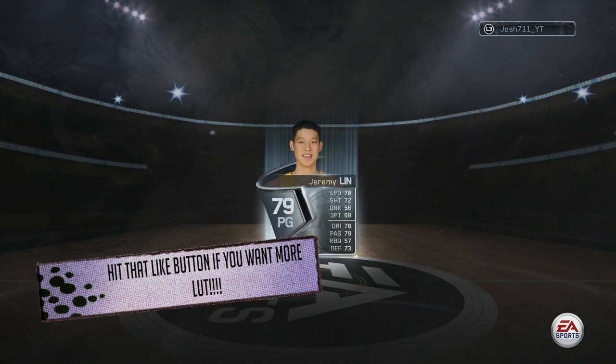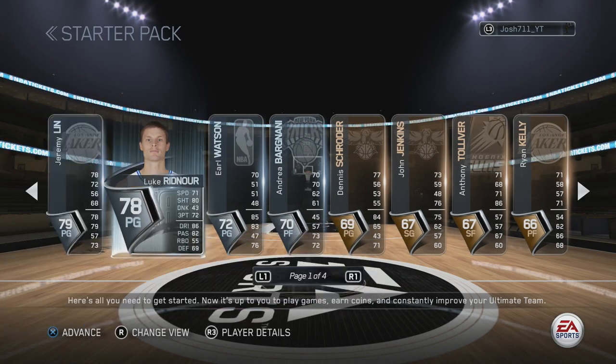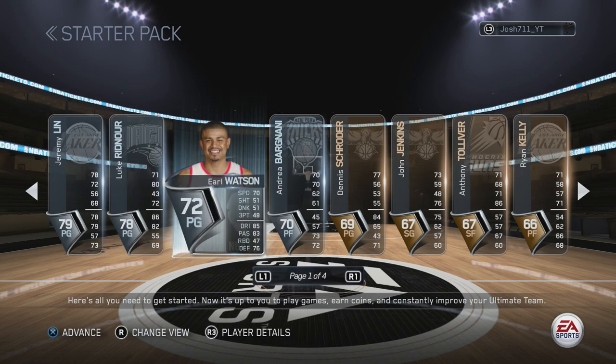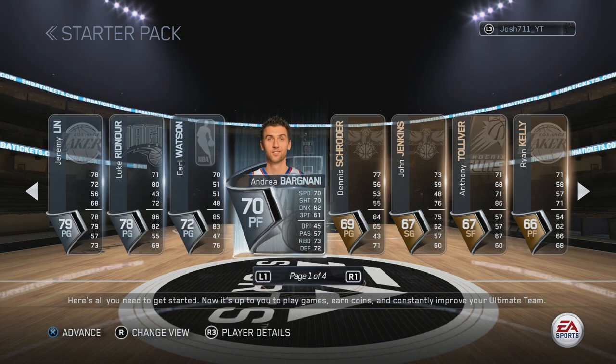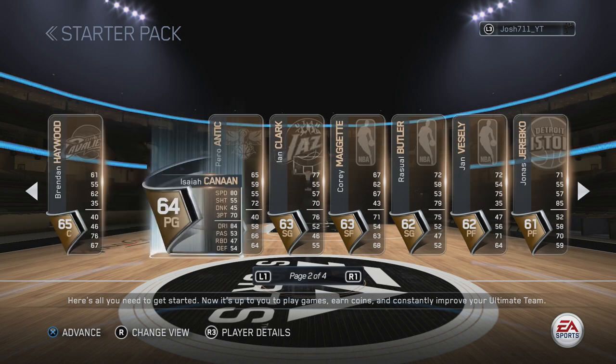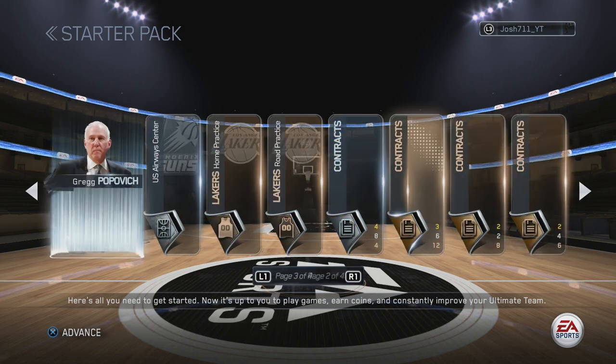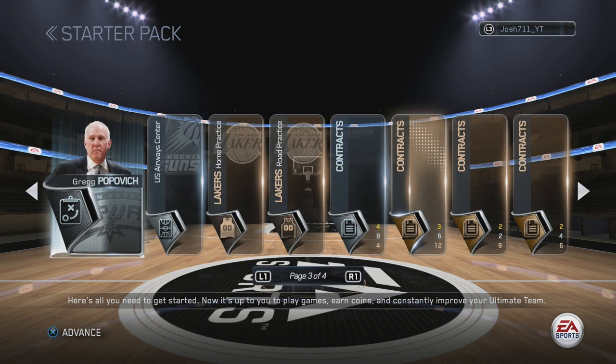Alright, so here I am with the starter pack now. My favorite team in the NBA is the Los Angeles Lakers, if you guys did not know that already. So obviously we will get a few Laker players here in the starter pack, such as Jeremy Lin, and we also end up getting Ryan Kelly. So, I mean, NBA Live 15 Ultimate Team is looking great. NBA Live 15 in general is looking great this year.